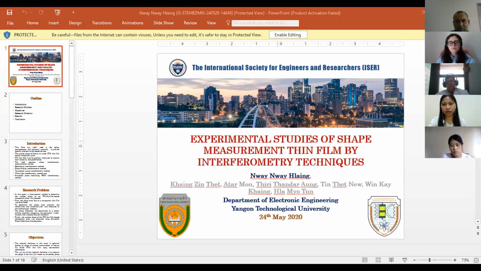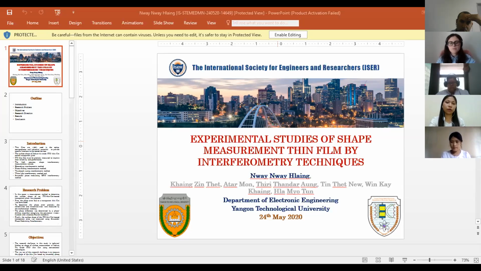To determine the phase error precisely, the reflectivity and transmissivity were measured by mathematical modeling. The phase difference was determined by the phase shifting algorithm, comprising polynomial window functions and discrete Fourier transform. Finally, the surface shape of the indium tin oxide thin film coated on the transfer plate was measured using sinusoidal phase modulating interferometry.